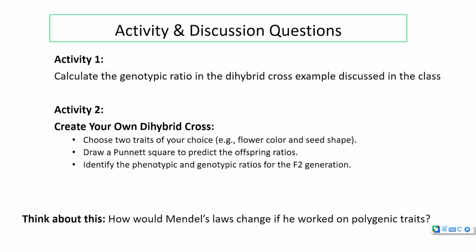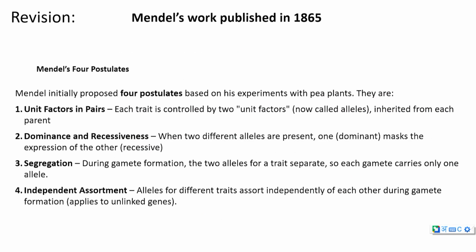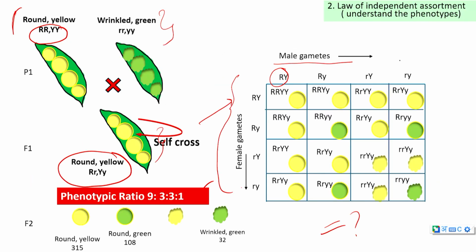We have already had 2 classes on this topic, and I want you to do some activities so that I can understand how well you are following the concept. So, now we are going to talk about a little activity that I want you all to do. Here are the questions that I want you to look at and work on. Your first activity will be to write the genotypic ratio in the dihybrid cross example that I have discussed. In this example, I have written the phenotypic ratio, but not the genotypic ratio. So, I request you to look at the problem and identify what the genotypic ratios are in this particular cross.